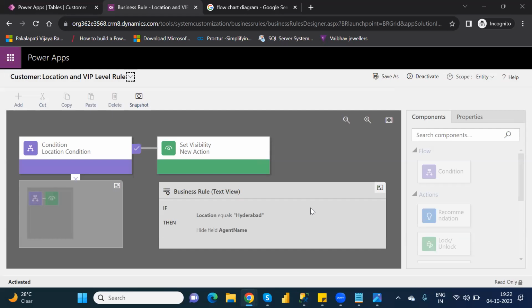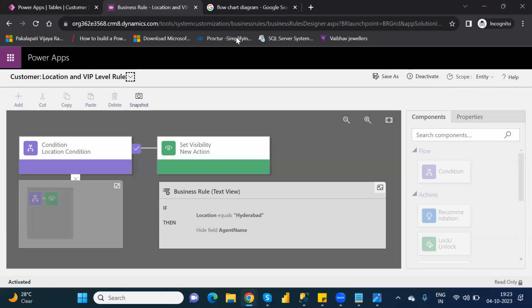Again, if I want to make any modification to the business rule, come here and first you have to deactivate it. After that, you can make the changes in this particular rule. After making the changes, you need to activate it again. If it is in the deactivated state, you have to convert it into the active state. If it is in the active state, you have to convert it into the deactive state. Understand? Now it is in the active state, so the complete business rule will be locked. You cannot make any changes here itself.